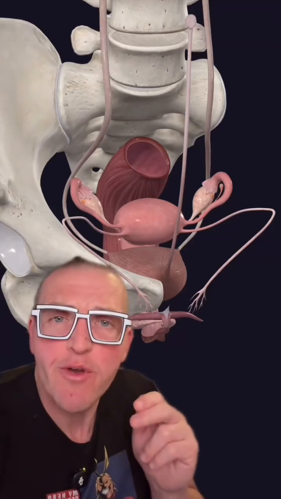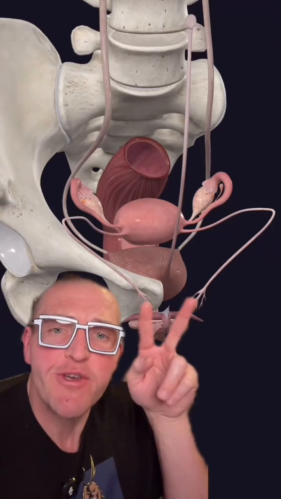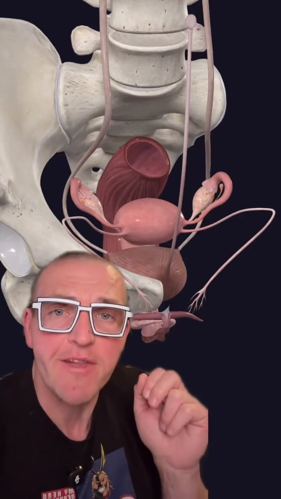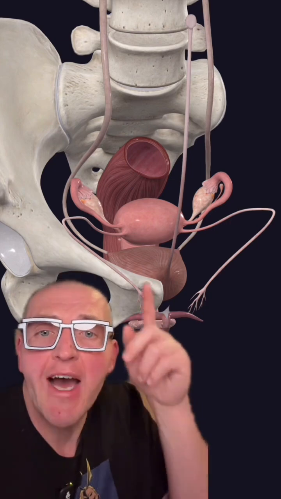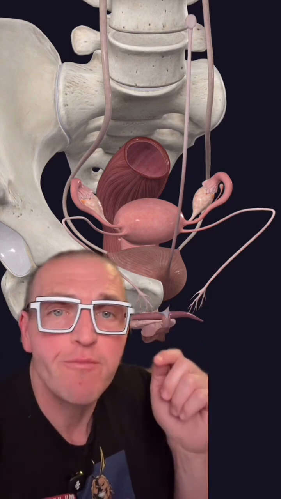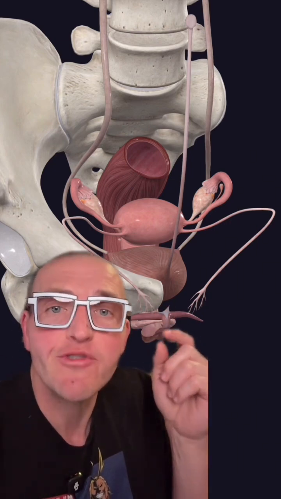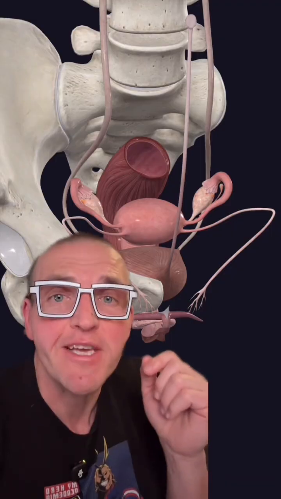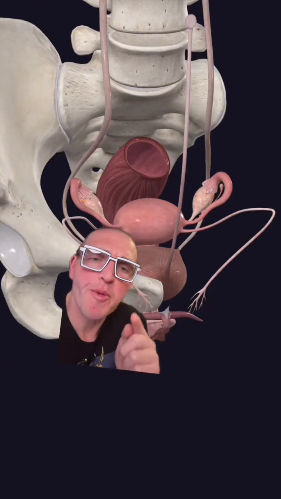We started with some weird ones, let's end with some weird ones. These 2 antenna-like projections right here are called the round ligaments. On a normal day, they're just kind of holding up the uterus, but while you're pregnant, they can become stretched, taut, tight like guitar strings, and they can cause round ligament pain. And this next one is probably my favorite.